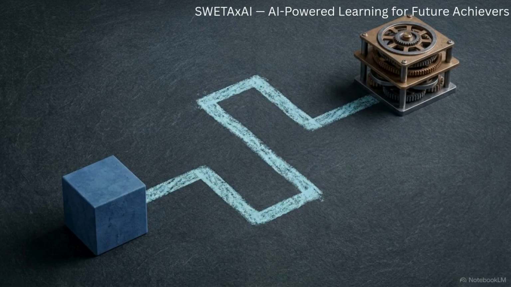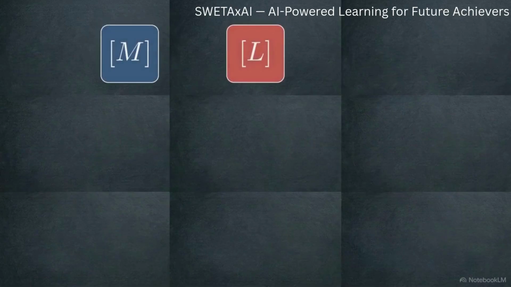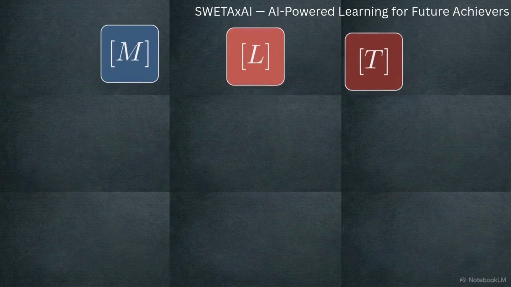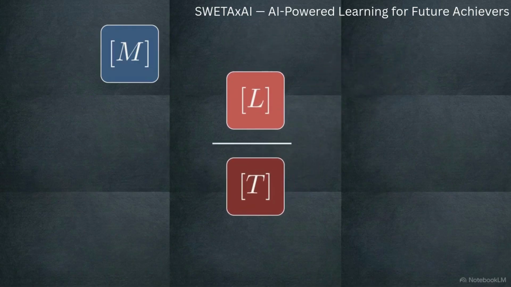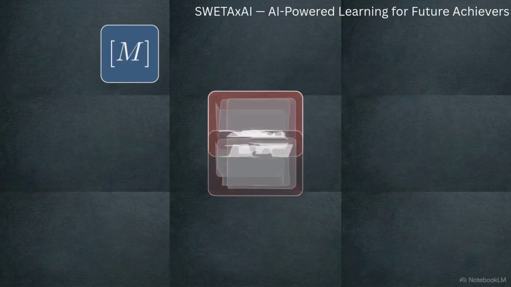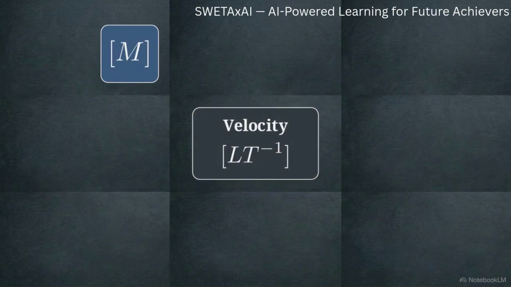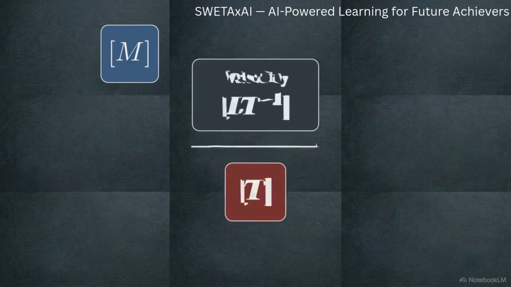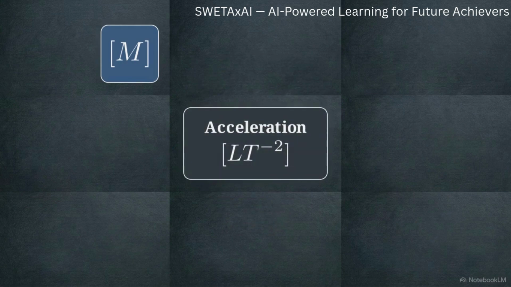However, if you understand the derivation path, you can reconstruct any quantity from its physical definition as needed. This chart maps the mechanical universe starting from our 3 base pillars: mass, length, and time. By combining length divided by time, we derive our first compound quantity, velocity. Since time is in the denominator, its power becomes -1, written as Lt^-1. Taking the time derivative, meaning we divide by time again, moves us down to acceleration, Lt^-2.